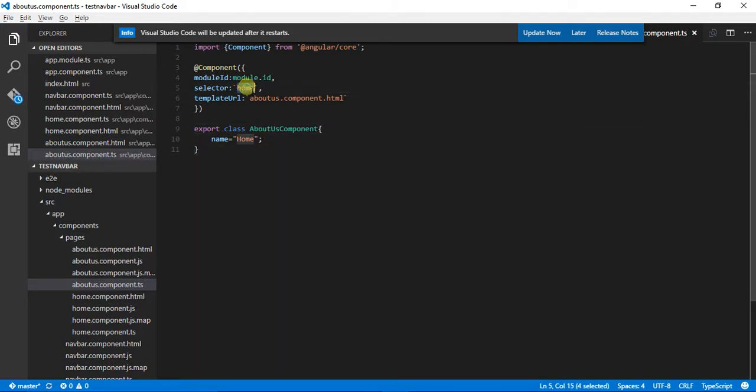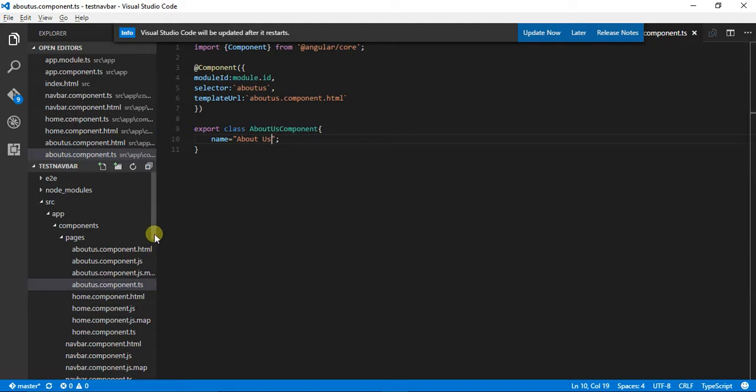So here the selector would be about us. Okay, so let me make this about. Now I have created our two pages. Now we need to link them to our HTML page, that is the index page.